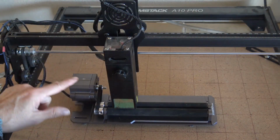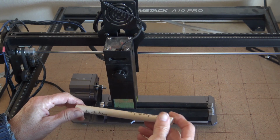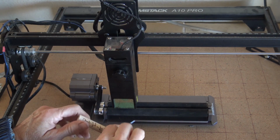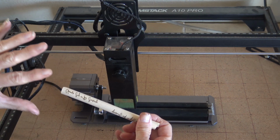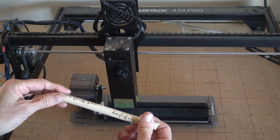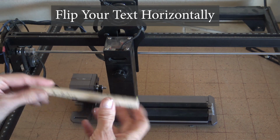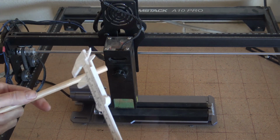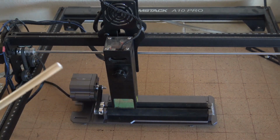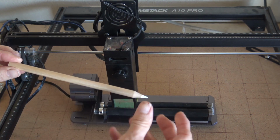Okay, super excited. I now have the R2 hooked up to the machine, and I've done some test engraving. Highly suggest always doing the test. Again, my text turned backwards, so on your computer you need to flip it horizontally so that it will turn out correctly. So I did a test piece. Always take the diameter measurement of your object, enter it into your software, into Lightburn, but I am going to put a phrase on a pencil.